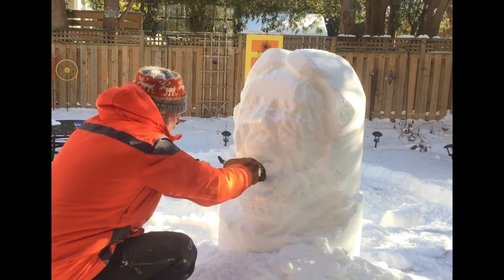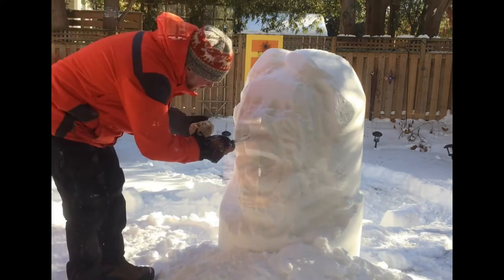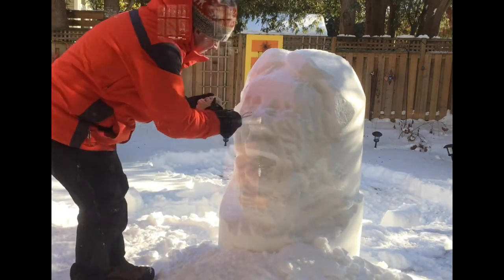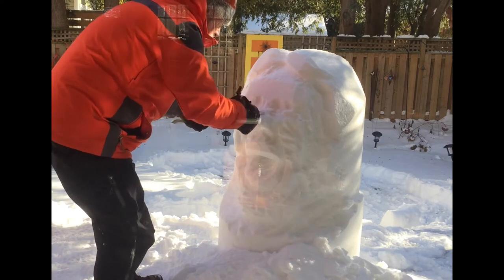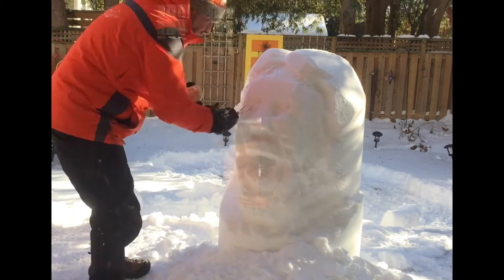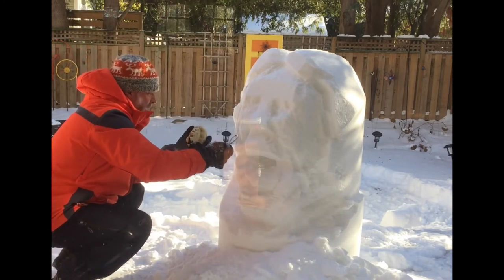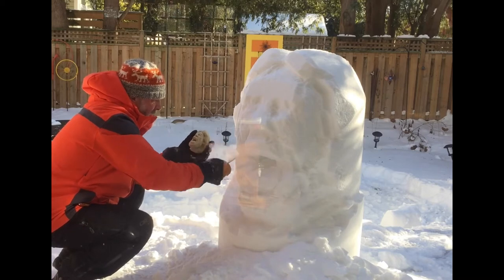When I first built this tower, I realized I should have put it on my rotator, because I do have a rotator that would allow me to spin it around. If I ever do another larger sculpture like this for video, I'll put it on a rotator so that I can spin it around, which I think will provide additional learning opportunities.